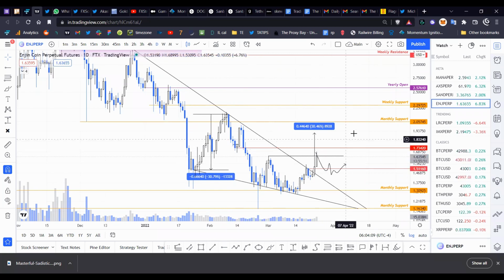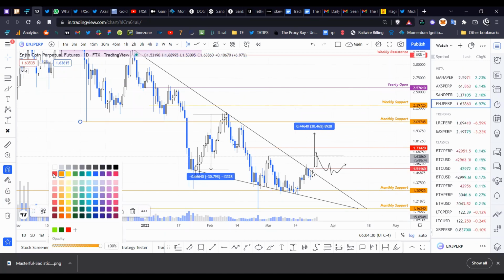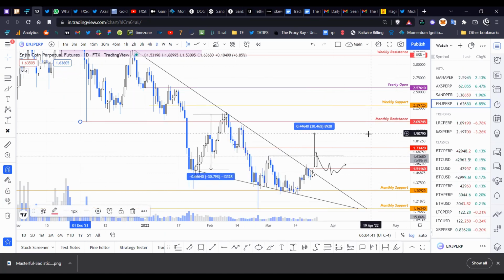So Engine Coin is going to have troubles moving higher, right? And even if it does manage to produce a higher high above this candle's opening, which is at 1.75, I don't see a massive potential for Engine Coin, mainly because of the monthly support level here at 2.05, which is now flipped into a resistance level. So things are going to be tough for Engine Coin to move higher. With that in mind, I believe the upside for Engine is capped at $2 and nothing beyond that. Any moves beyond that would just be a wick, but the bodies are going to close below $2.05. And that's my outlook for Engine Coin.